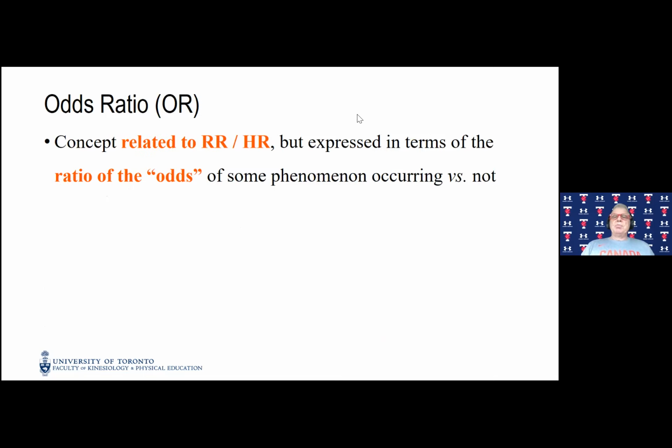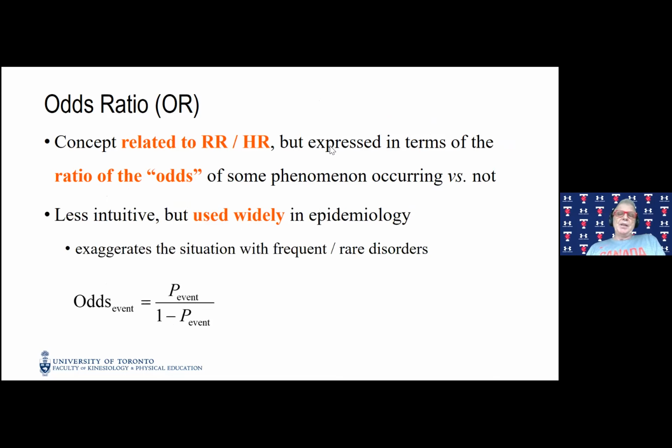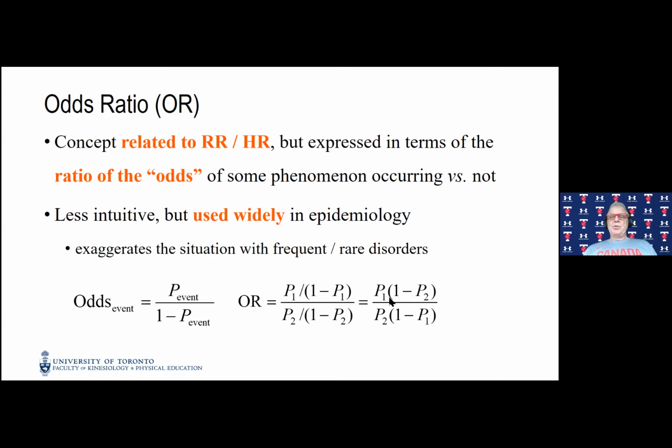Odds ratio is a bizarre statistic, in my opinion. I always roll my eyeballs when I see it in an article I'm reading. It's related to relative risk and hazard ratio, but it's a ratio of odds. And odds is something that is itself a ratio: the odds of an event being its probability over the probability of its complement. And so when you take a ratio of ratios, you have to do some algebraic gymnastics. You guys are good at that, and you get the odds ratio for these two things from this formula.